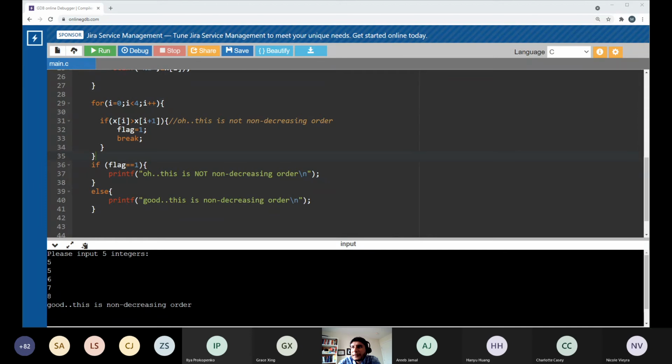Yes, you can. But then the point is, how do you know? Well, if I only have a single printf, which is when you broke your condition, it should be fine. But what if after I finish the loop, I want to print that this is good? How do I keep the information from the loop to outside the loop, that I never blocked my condition? That's the point about the flag, right?